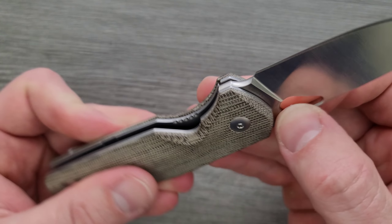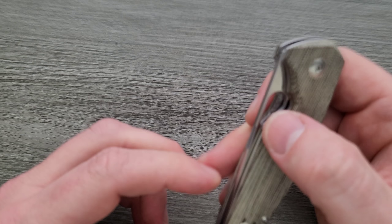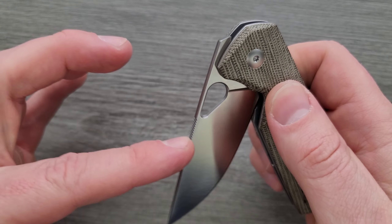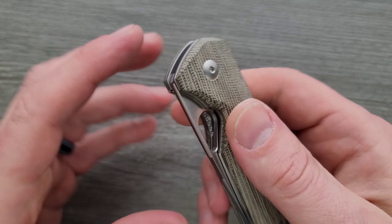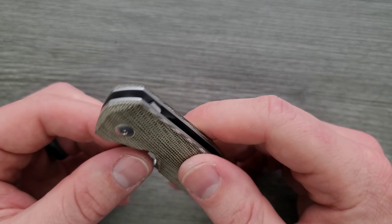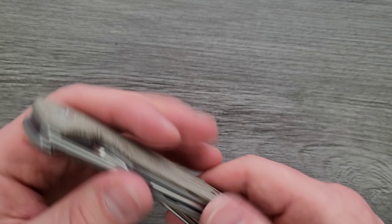The action is smooth, but tight. I took this thing apart to see if maybe I could improve the action. You can flick it out — it's very tight. This is quite a bit of pressure and I could not get it. If I loosen this thing up anymore, it's going to wiggle, and I don't want there to be any wiggle. I can flick it out, but it takes a very specific angle of force and quite a bit of it to do that. This is not going to be a very luxuriously smooth knife where you can just turn it and it's going to fall shut.